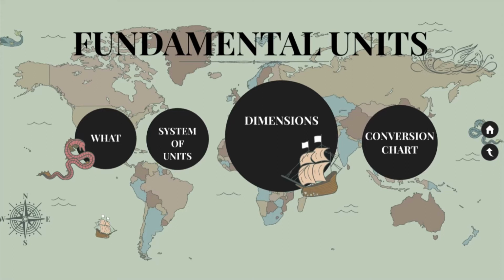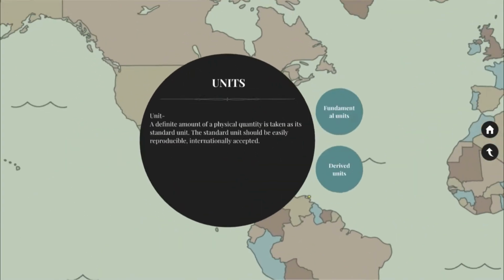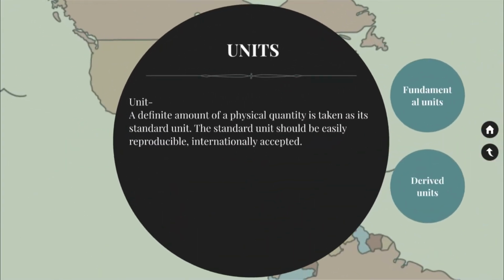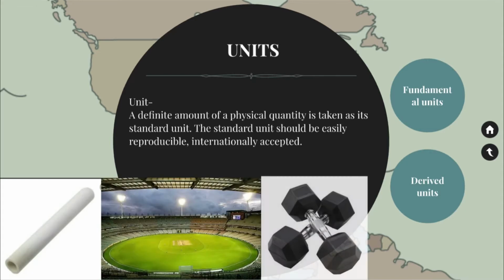You need a specific unit if you want to measure any physical quantity. For example, if you want to know the length of a tube, the area of a stadium, or the weight of a dumbbell, you need specific units added to that. Let us take an example. If I have a stone and I say the stone weighs 10, that doesn't mean anything. When I add gram or kilogram to the stone, that makes more sense.